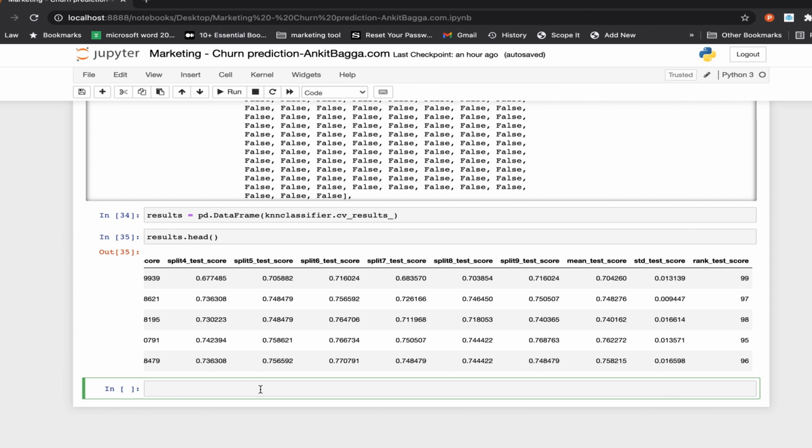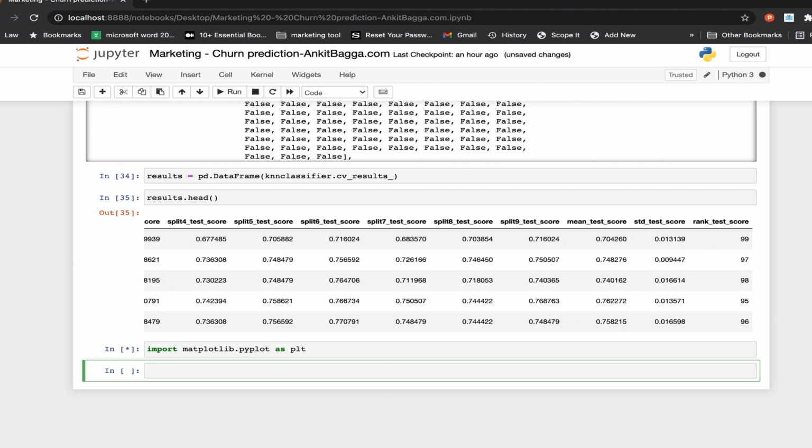To see that, I will be importing matplotlib dot pyplot as plt and plt dot plot.